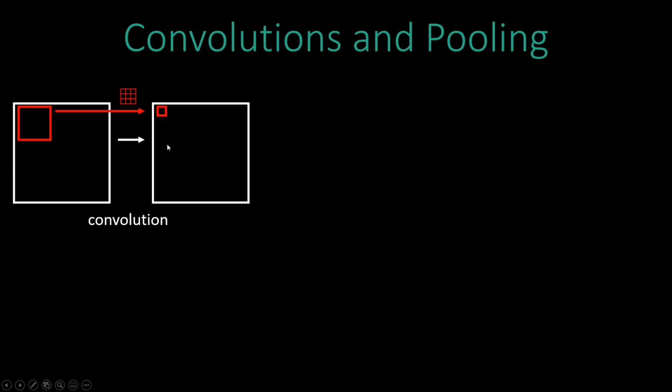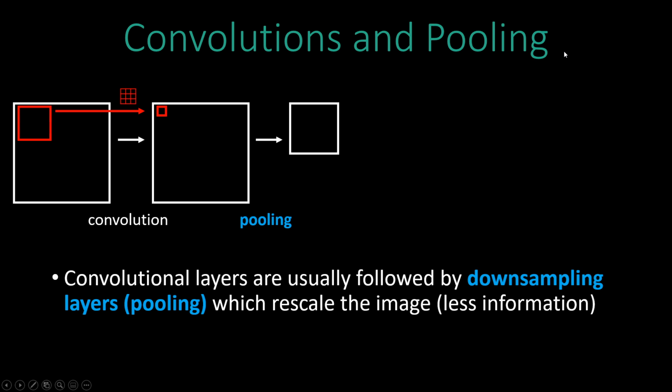So we talked about convolution. Let's imagine here is an image which is being transferred into another image by this convolutional operation. And so this is one pixel which is derived from, let's say, a 3 by 3 area. There is another type of operation which is called pooling. What it does is that it simply scales the image down. So if we had a large image here, after the pooling operation we just scale it into the half size of this.